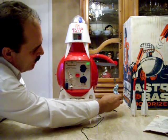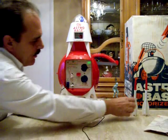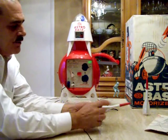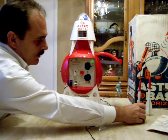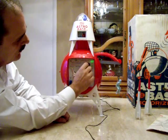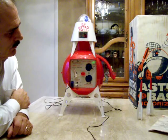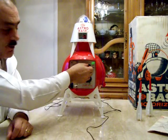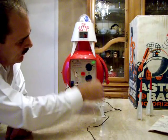And there's a chain with a hook. So let's put the astronaut on there, and you can carry him around or any of the accessories that have this little ring hook. So let's bring him into the unit. And the unit will shut itself off, and let's bring him out again.